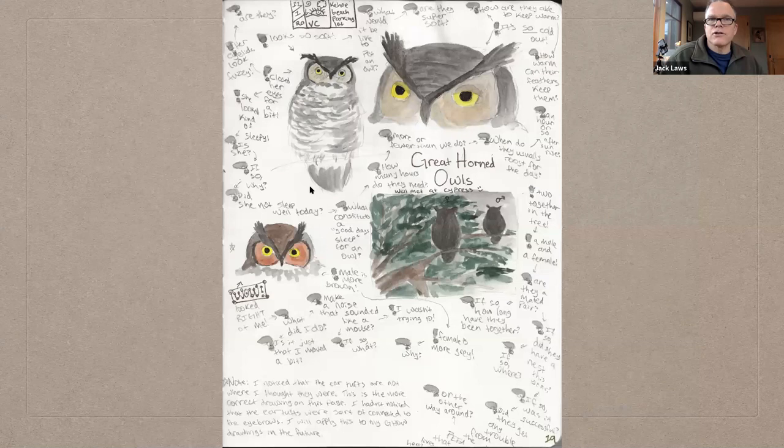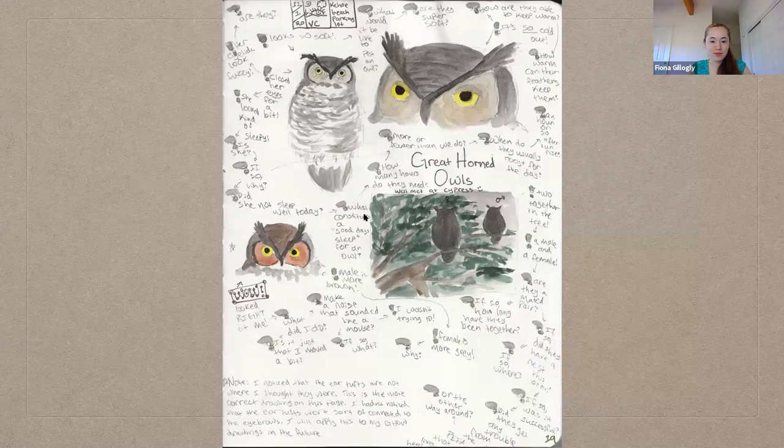Yeah. There's a discovery that you made on this page too. Yes, so I've drawn many, many great horned owls over the time that I've journaled, and the ears never felt in the right place. They were always too far back or too far forward or too far to the side. They never quite worked. And only very recently did I realize that the ears are along the same line that the eyebrows are. So that lower one with the orange on the face, I finally figured out that they don't go like this. They go like this. They go straight up and they're in line with the eyebrows. And I hadn't realized that before.